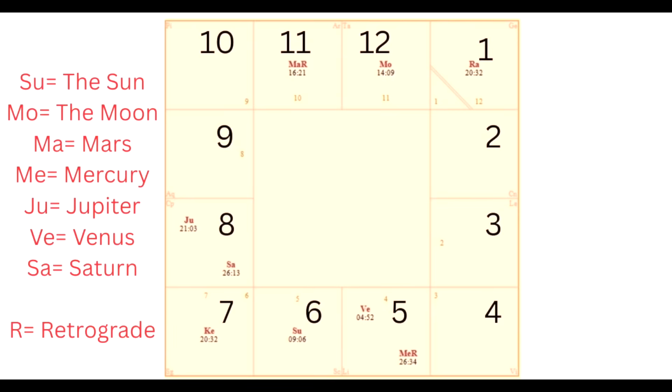The numbers you see in the little boxes with each sign may or may not correspond with the house from your ascendant. We use those numbers for predictions, not for analyzing your path and your general characteristics. In this example, the person has their rising sign in Gemini, and Rahu is also here. Venus and Mercury are in the 5th house, the Sun in the 6th, Ketu in the 7th, Jupiter and Saturn in the 8th, Mars in the 11th. And we also have the Moon in the 12th house.